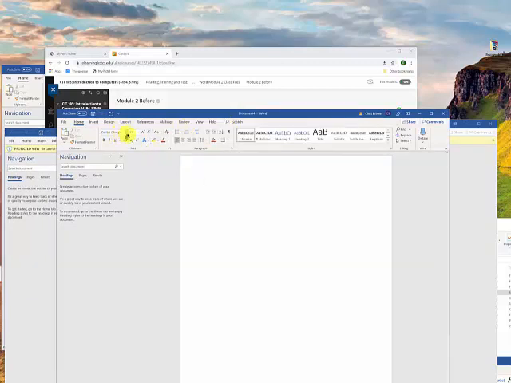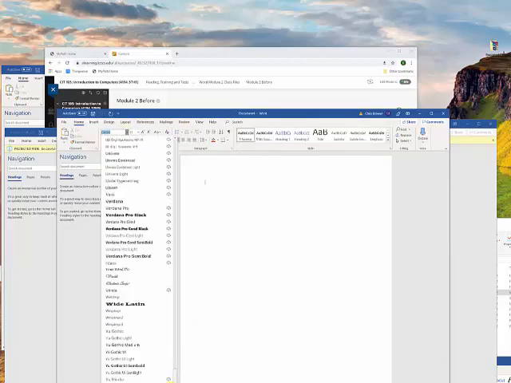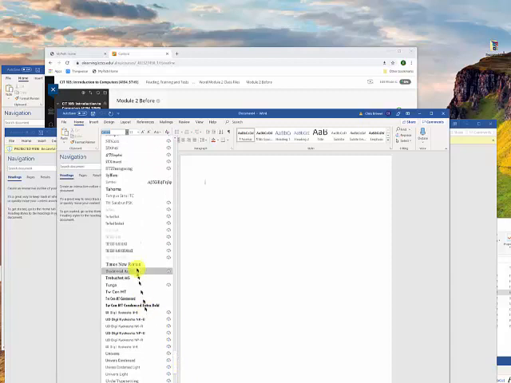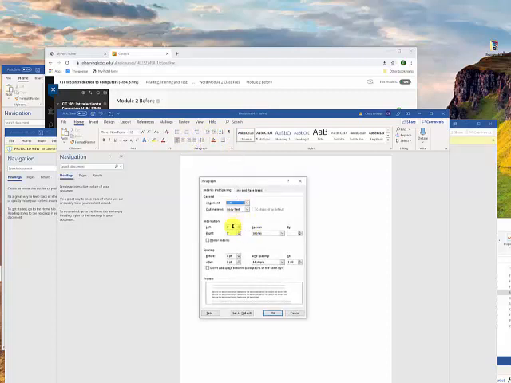So I'm going to say that this needs to be Times New Roman, so I can slide this all the way down and go to Times New Roman. This needs to be a 12-point font. Some of the things that I need in the Paragraph group have buttons, but not everything, so I'll go in here because this has everything that I need.